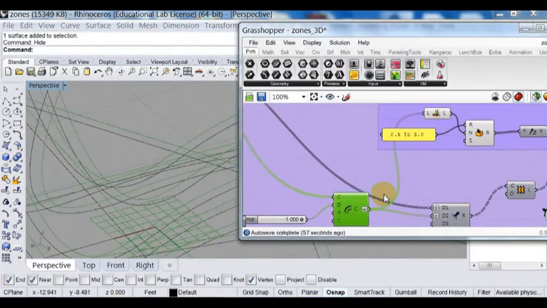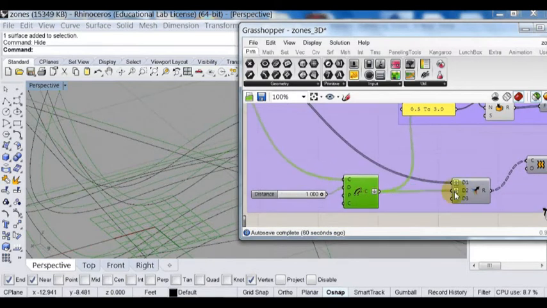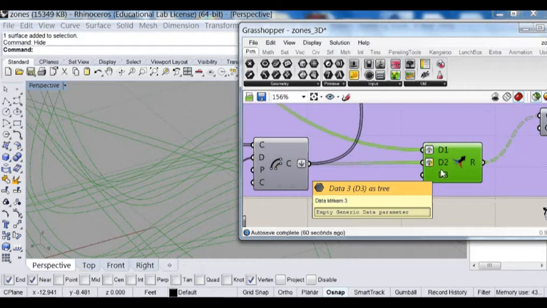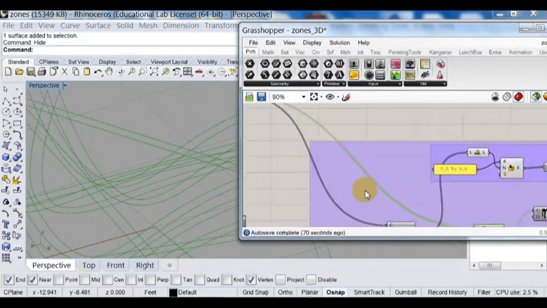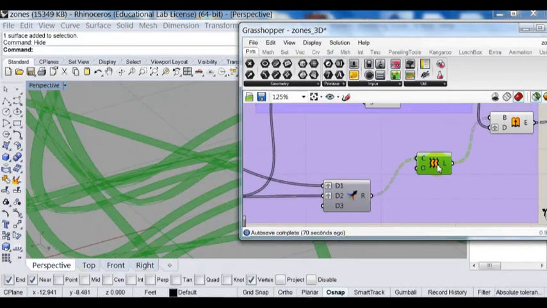And after you did offset, you can merge the offset version with the original version. So it's the original one and the offset one, so they became a pair, a couple, right? So D1, D2. D2 is the offset one, D1 is the original. Then I create a loft. This is exactly like Maya or Rhino. Loft, you have two curves, then you can create this kind of surface in between. So that's loft.